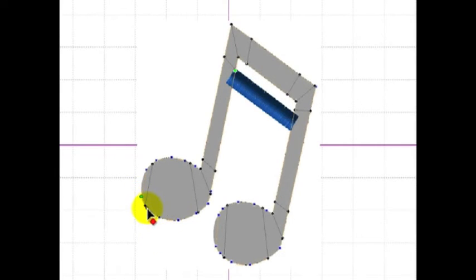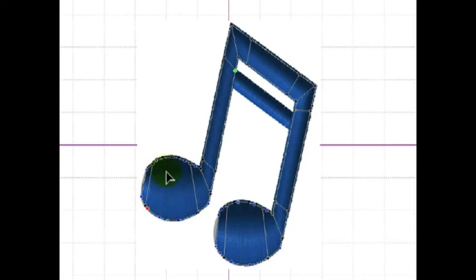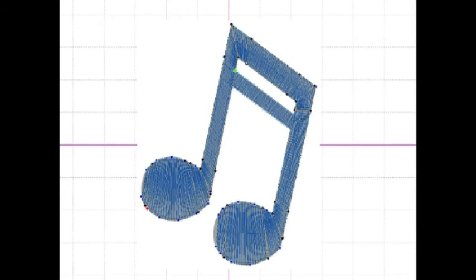I'm going to move this a little bit off of the end of the design. The software will automatically tie out, and I don't like seeing tie out stitches at the very end of my design, so I'm going to move it in a little bit, and there I have that design completed. I can turn the 3D off. You will see that there's underlay traveling along the edge there. It looks nice and clean, and that design is pretty much ready to sew.